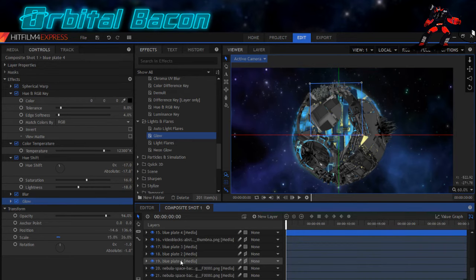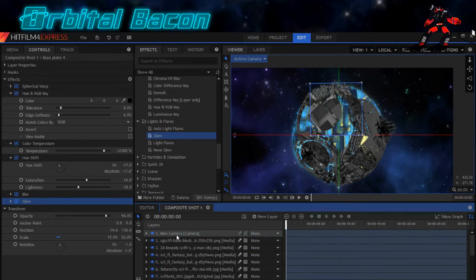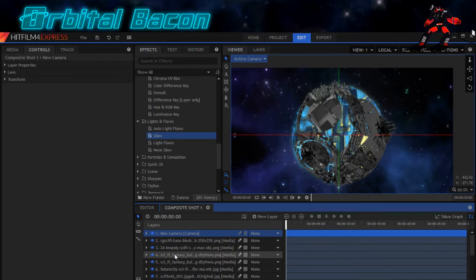Alright, let's see how that's starting to look. I like it. Cybertron looks alive right now. It looked like a dead planet at first. Now it's starting to look alive, so I like this.